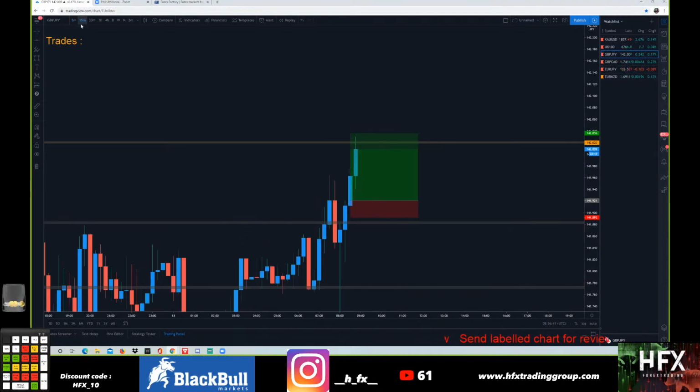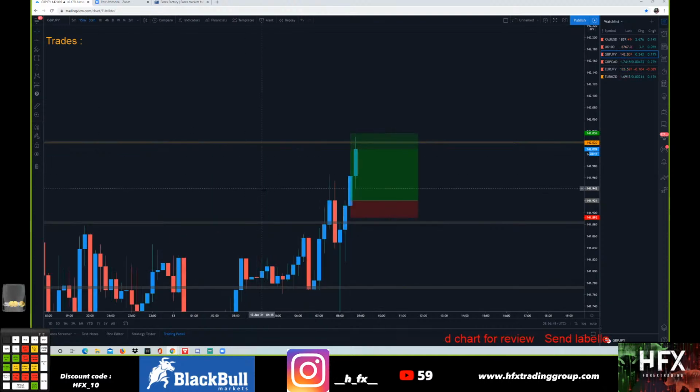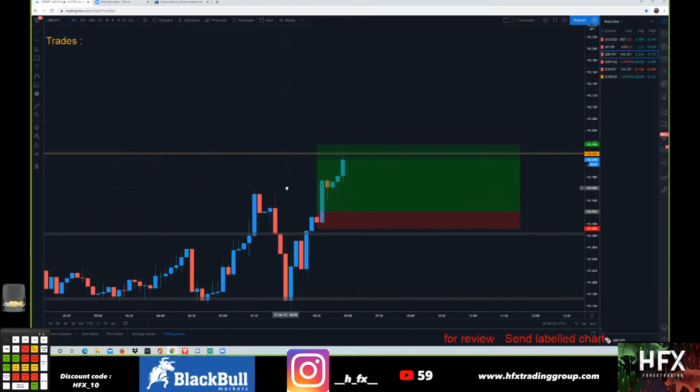We always seem to get a nice push in the last few minutes. Especially if we break above that area, man. This is going to be a great day here today. Runners should run really well. Just watch the 5 minute here. Yeah, if we break this wick, we're going to continue on. This wick is basically where I now have set my TP, which was 10 pips.